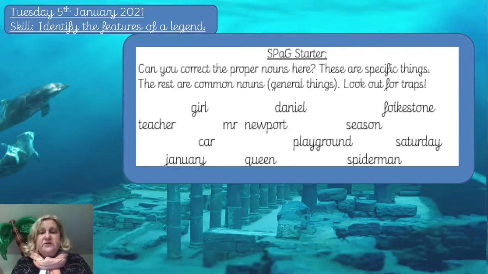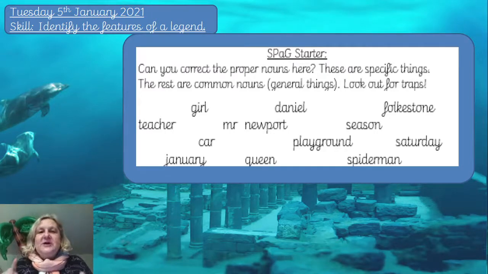So the first thing on here is we'll go through the SPaG starter. You don't have to print this out or anything like that. We'll just go through it on the PowerPoint. I might give you a bit of a pause so that you can pause the video and have a look at it, and think about which ones you would choose if you were in class. It's slightly different to how we do things in school, but we'll get to grips with it as we go. My class are quite used to doing this because we were isolating before Christmas, so it will be new to some of you. This way of working is new, but we're in this together and we'll do our very best.